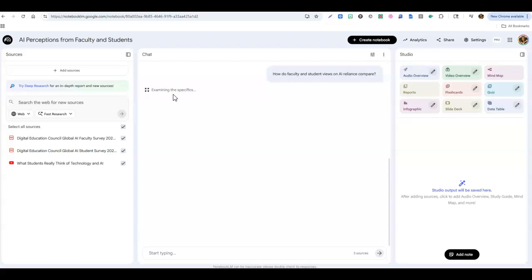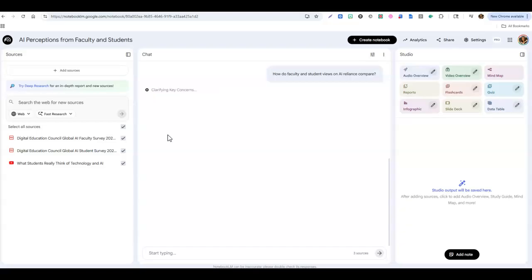It's going to examine these. It's kind of going through a thinking process where it's really digging in and making sure that it is encapsulating everything that we have over there into sources. And then it's going to answer us. When it answers us, it will give us an answer and cite itself.